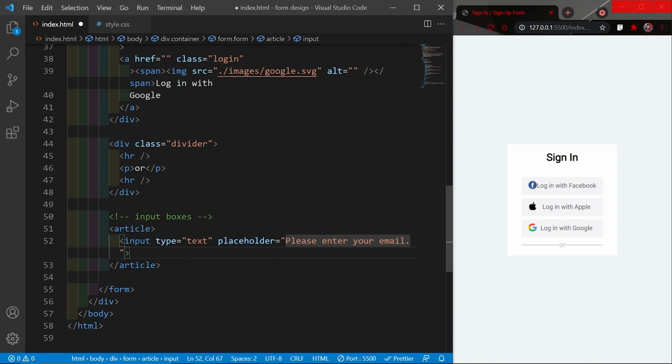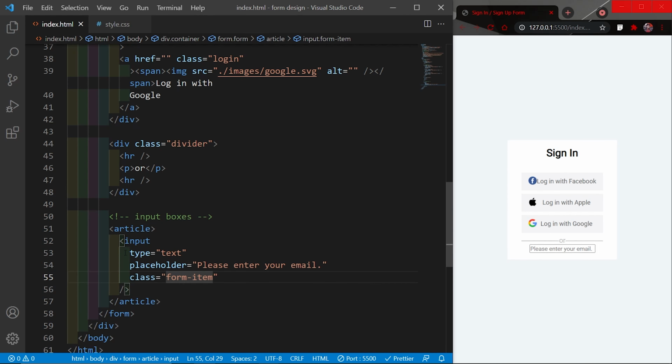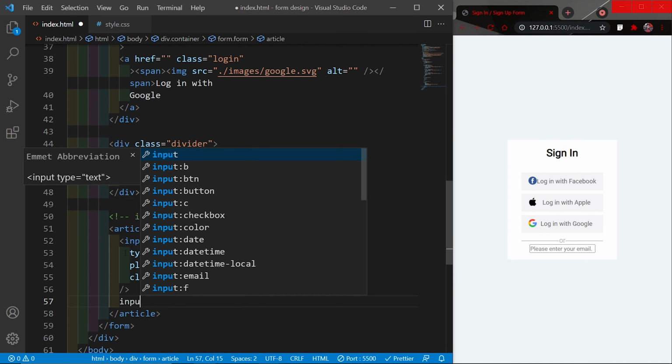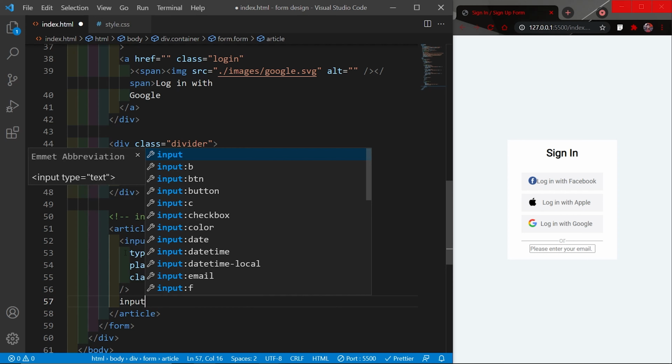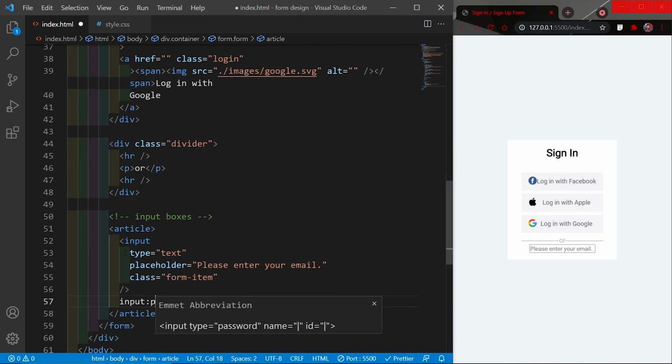And I will give it a class of form item. If I save, we have our input, and then we'll have another input box which will be a type of password. So input password.